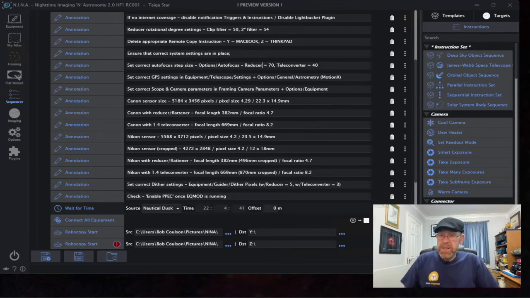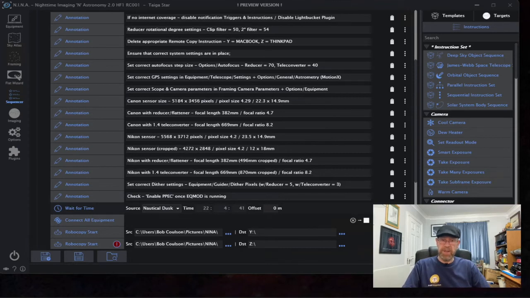Next down, the sequence starts properly. So when I start the sequence up, it's going to tick box everything that we've already talked about, because they're just reminders and annotations, and it's going to tick those straight away. And then it's going to come down to here, which is my wait for time. Usually I will set this sequence up and running before I'm actually going to sequence.